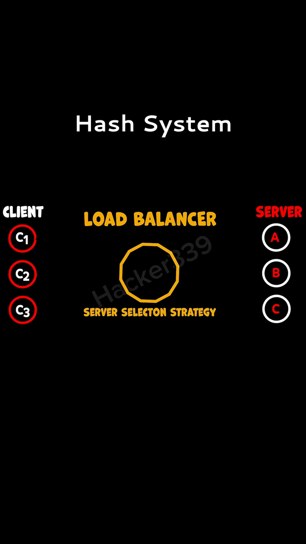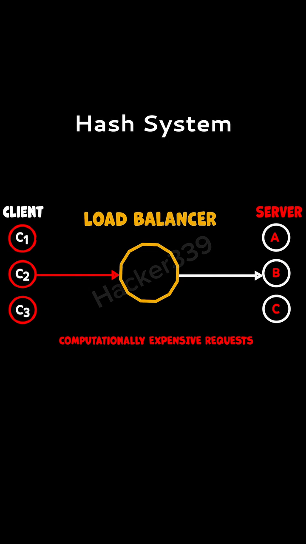One way of server selection could be randomly selecting the servers. Another approach could be round robin, wherein the load balancer goes through each server in a specific order, maybe starting from top server A, then going to B, and then C, and then going back to A like a loop. However, depending upon the nature of the traffic, these strategies can be problematic. Let's say each of the requests going from the client to server takes a long time to process by the server. That is, they are computationally very expensive requests.